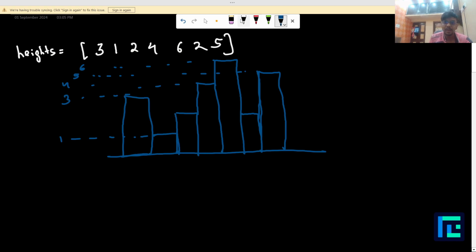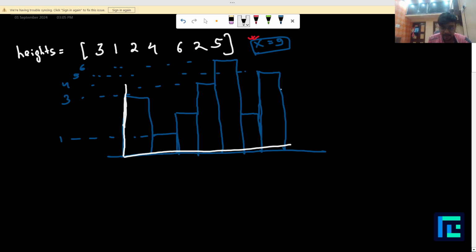Okay, now tell me, if I tell you that I want to fill and the value of x is also given to you, so the value of x is, let's suppose, 9. Okay, this is also something that is given to you. Now if I, let's suppose, tell you that I want to build a tank of height 4, so I am building a tank of height 4. Okay, so this is the tank I built and it is of height 4, so this value is 4.